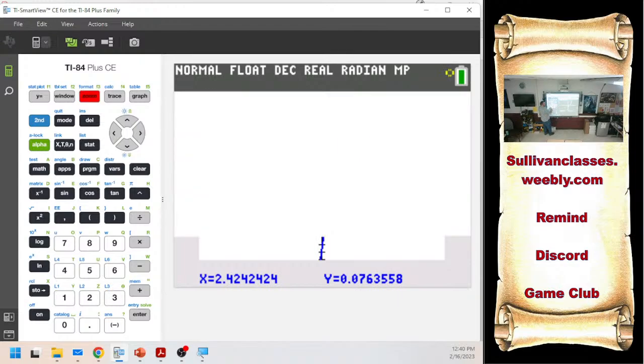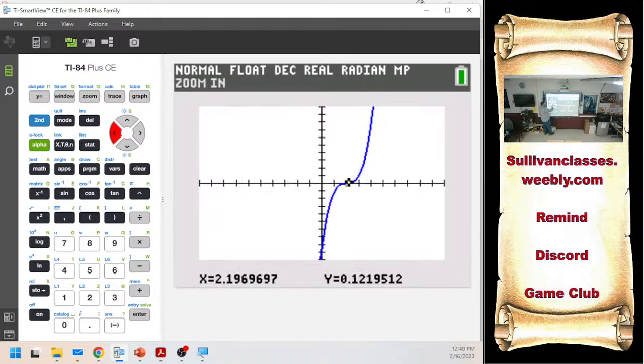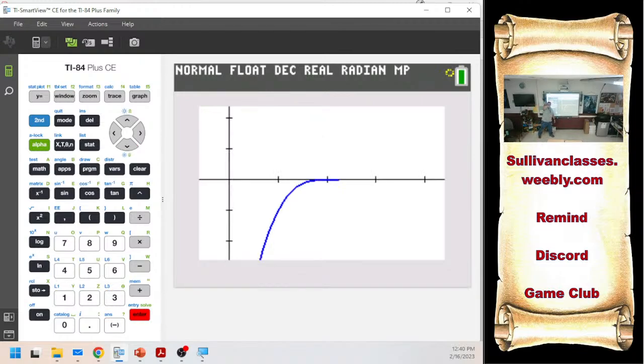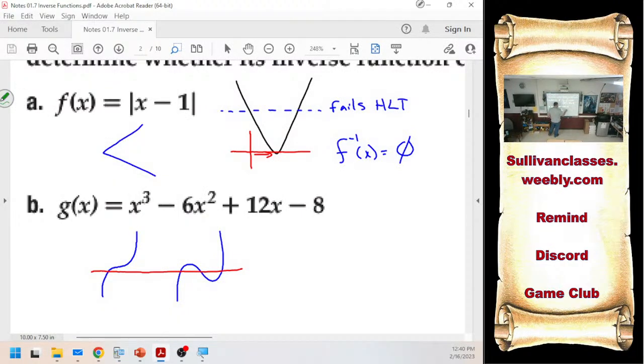I can also zoom in on that value, and I can just keep making it bigger and bigger and bigger and zoom in on it and see if it ever has that tiny little wave or not. And no, it's an inflection point. Since it's an inflection point, that means it'll pass my horizontal line test. I'll say the inverse function exists. We don't have to find it yet. I just want to know if anti-Fred is real.